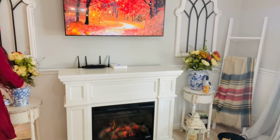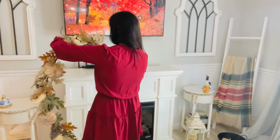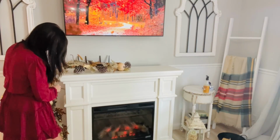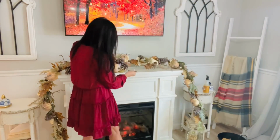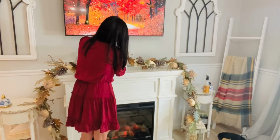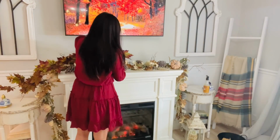So I'm using the apple cider Mrs. Meyer's spray. I found it at Target. You can also get it off Grove Collaborative, but it is amazing. It smells delicious. I'm now going to take this Hobby Lobby garland. Now this is the neutral garland, and I'm just adding one piece of garland to one end and the other piece of garland to the other end. And then my little secret trick to get these large garlands to stay on is to zip tie them together.